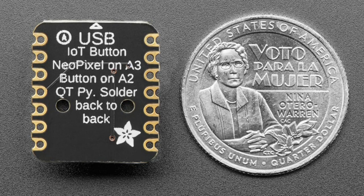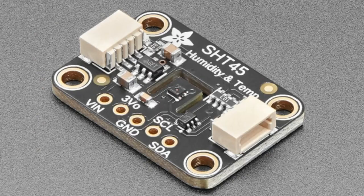And once again, our star of the show, besides you, Lady Ada, our team, our customers, our community, everybody who helps Adafruit go is... All right.